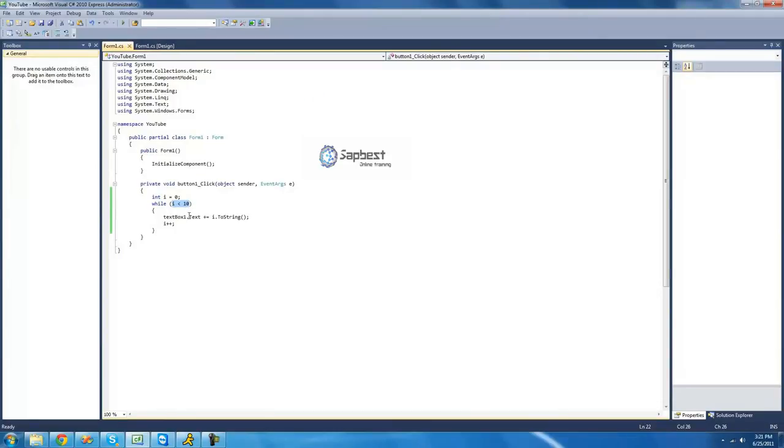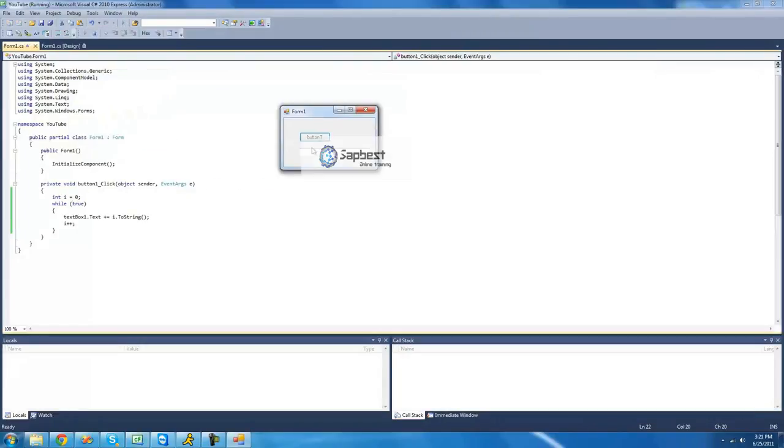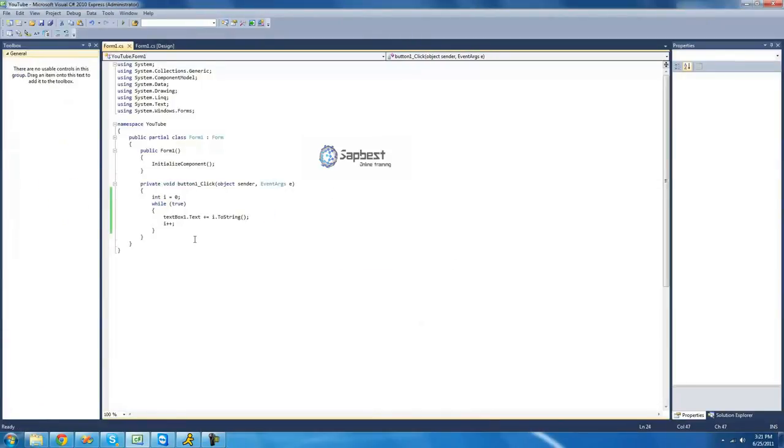In order to have a while statement that goes on forever, all you need to do is type the word true in here. Since we just need something that returns a value of true, it will continue to loop continuously. So now when we click the button, the program should just freeze because it is continuing to do work. Yep, it's frozen. To stop debugging, just click F6 and click Enter.